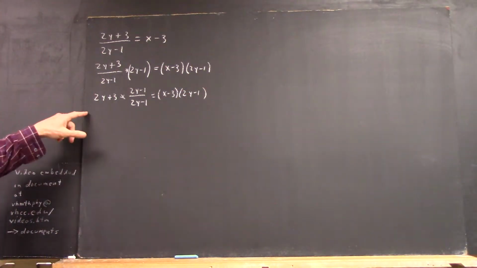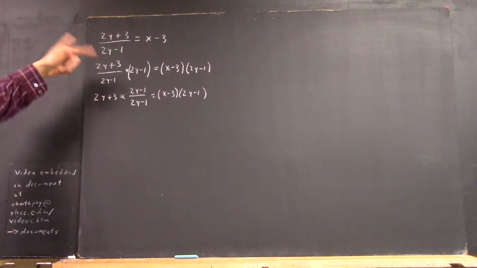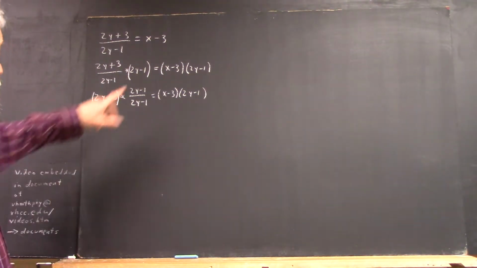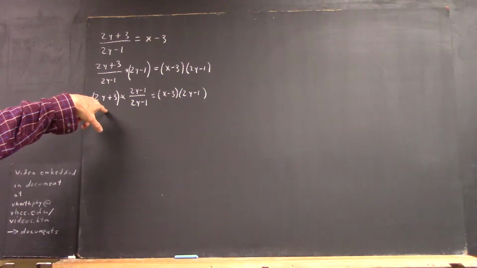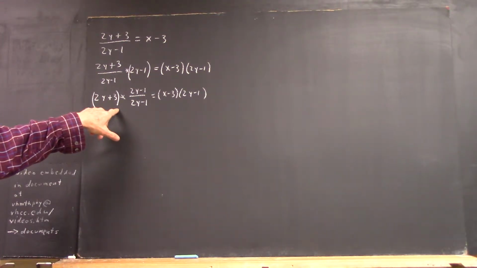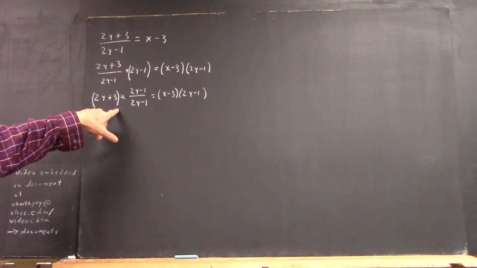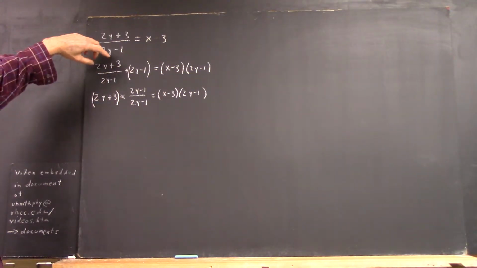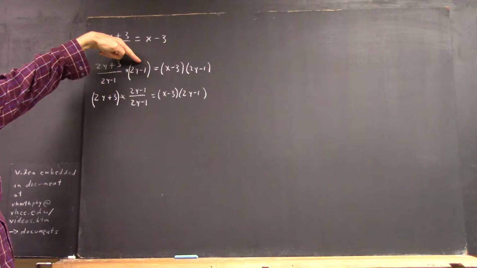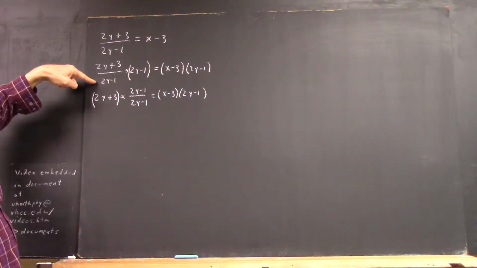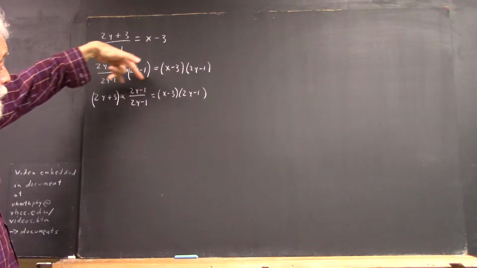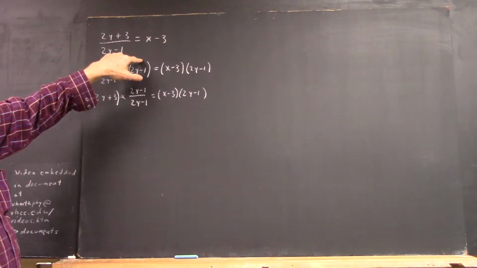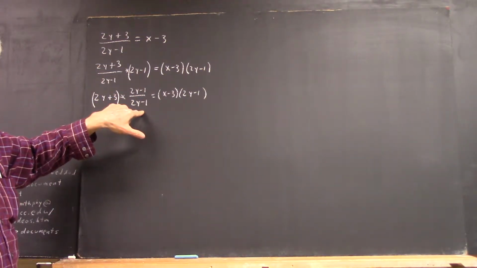Where we rearrange this. The numerator is still going to be 2y plus 3 times 2y minus 1. Of course, I need parentheses there, like I just lectured you on here, okay? If I don't put the parentheses here, I'm opening myself to serious error, okay? Because all of this is multiplied by this. Again, the numerator would be this times this. The denominator is this, right? Now, down in here, the numerator is this times this. The denominator is this. The numerator is identical to what it was up here, and the denominator is identical, right?